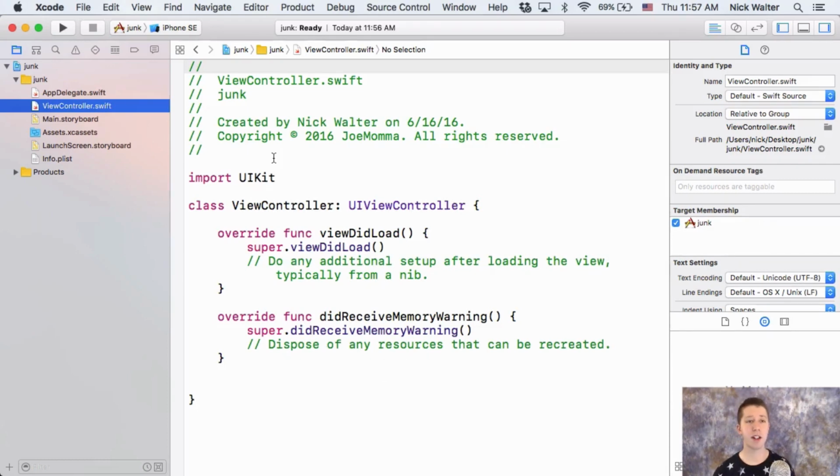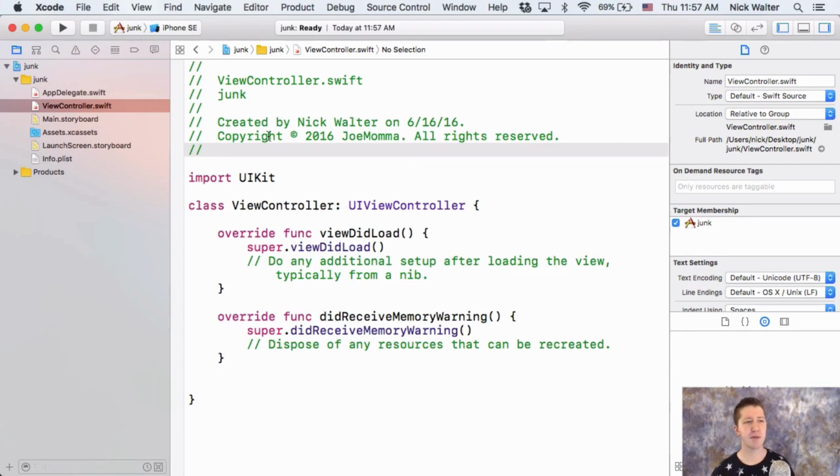At the top of every chunk of code, Apple will automatically generate this thing where they say, this file is viewController.swift. The name of this project is junk. It was created by Nick Walter on this date. Copyright 2016 Joe Mama. Now, that's pretty funny. I guess that's what I had in there as the name of my quote unquote company or whatever.